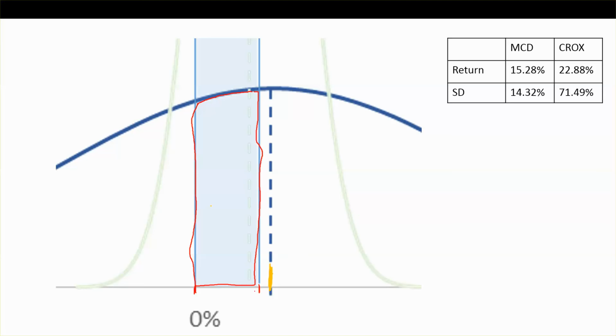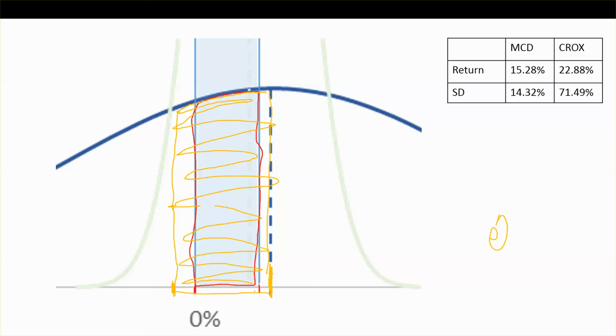But when I look up a z table value, it starts from the midpoint of your curve and goes all the way to the left to the z value that you look up, and it tells you the area under the curve from the midpoint. From the midpoint, which is this blue dashed line, all the way to the left, it would tell me this entire area.